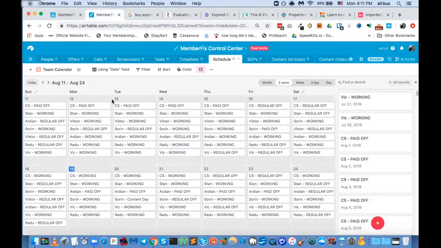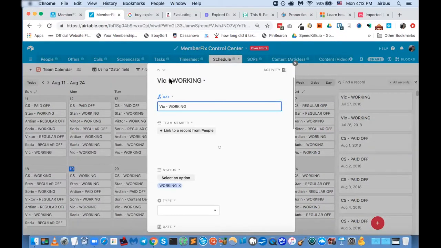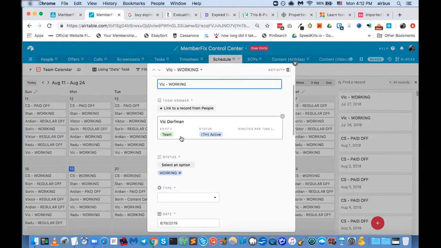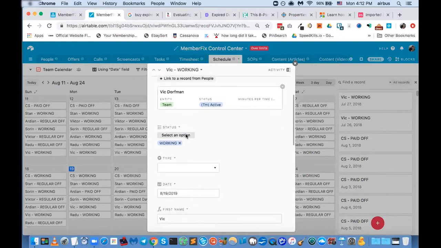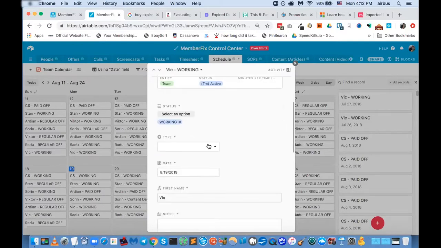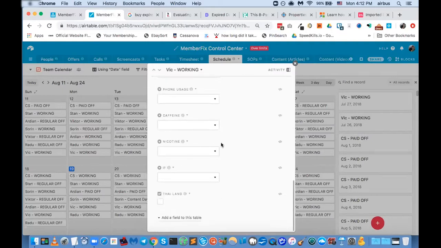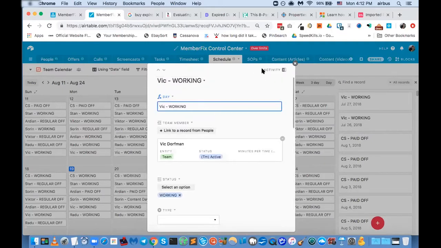So this is our team calendar, basically. For MemberFix, and these are all linked records that go back to the people tab and link to each individual team member, and you can see everything about that team member, like their name, their email, any information you want to see.